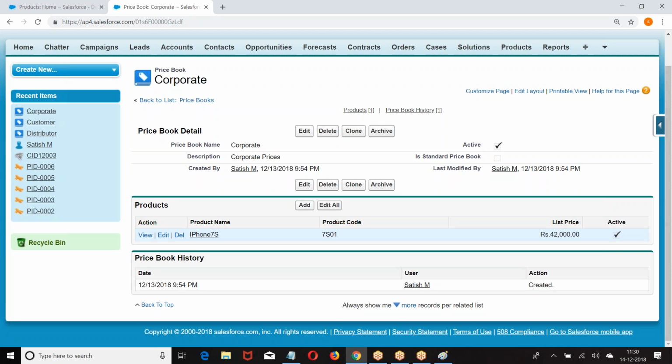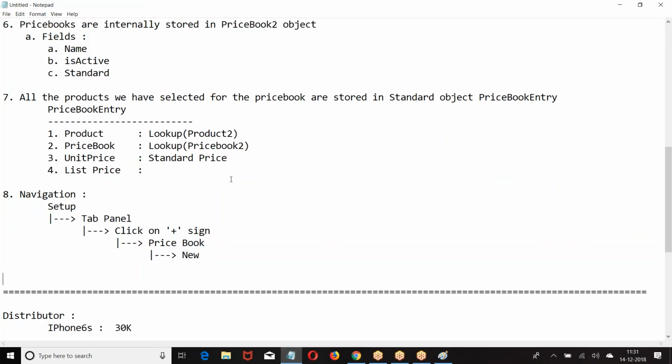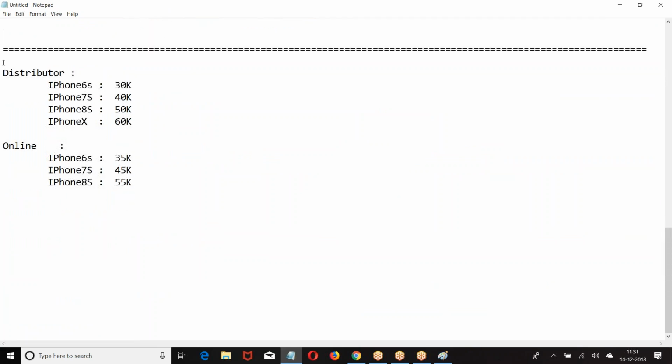Now according to your business, this is your requirement. You are trying to add extra fields on the existing objects. What are the existing objects? Product, price book entry. What are the three prices? Standard price, list price, sales price. I hope you are good. Okay. Now let us take the next one. I hope everyone followed this. Clear for everyone? Okay. Next one.